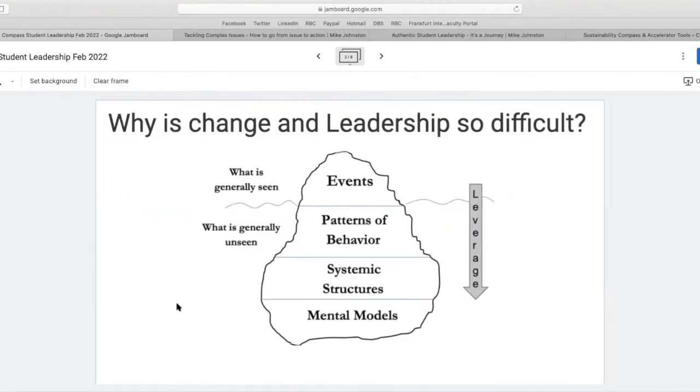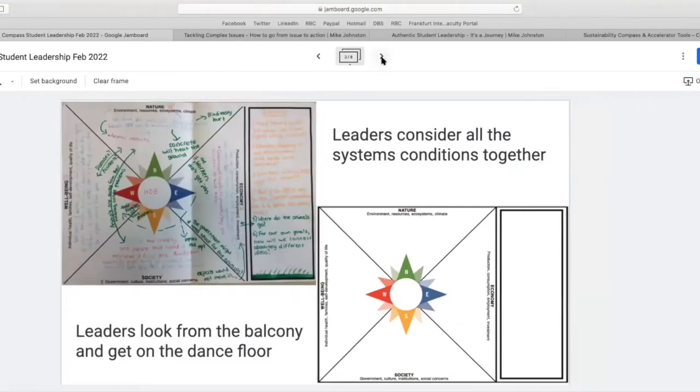It links to, this is just another tool in your toolbox, the iceberg. And if you didn't get a chance to watch the recording from last week with the grade 10 student talking about the use of the iceberg from ASD Dubai, take a look. Once people start to use common languages and frameworks, anything is possible. So as we use, people always ask me, like, Mike, you've worked with this kind of stuff for so many years. What are your 2 favorite tools, both thinking and application? I said, hands down, Compass, iceberg.